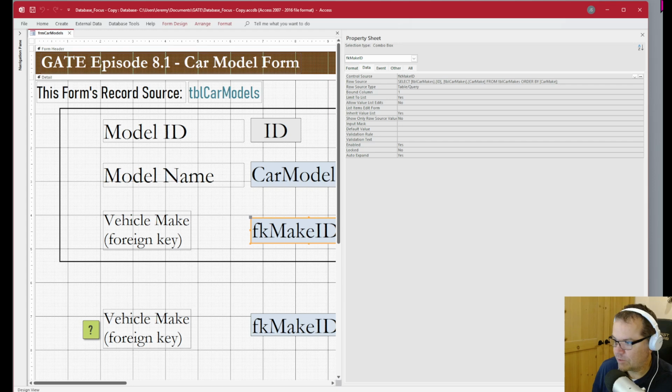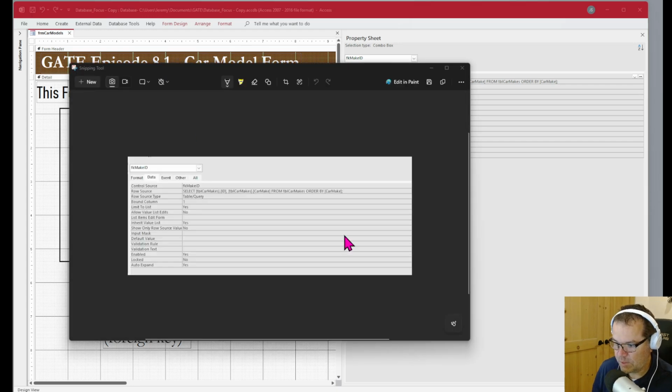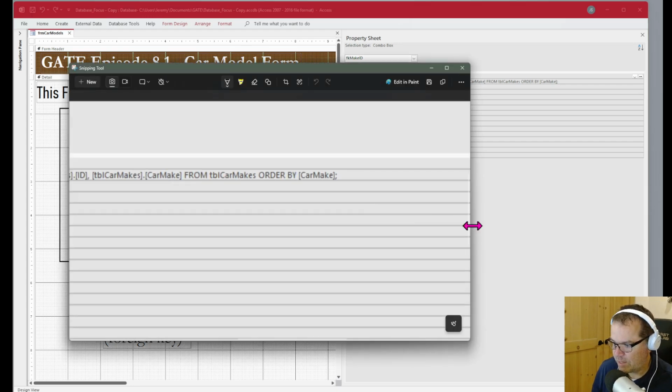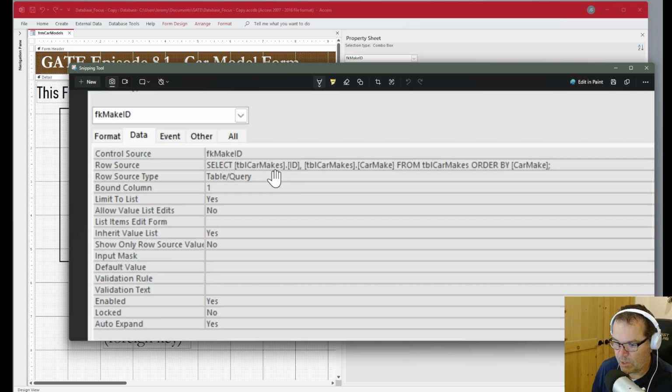I'm going to take a picture of this and zoom in, that way you guys can see. On this one, as you can see, that combo box control source is tied to that FK make ID field from that table. However, the row source, or what I'm going to show the user, is a little different. It's a little more complex. It's selecting 2 different fields from table car makes.